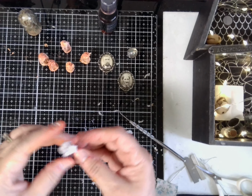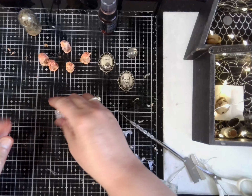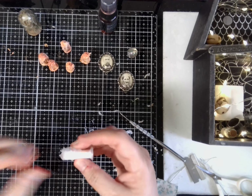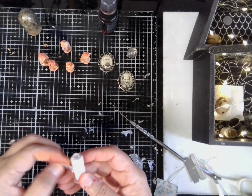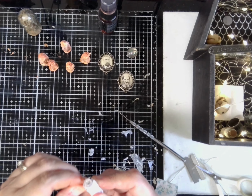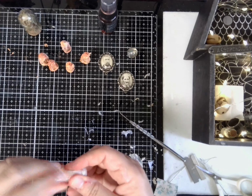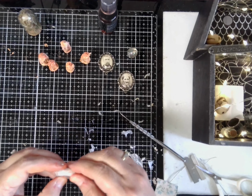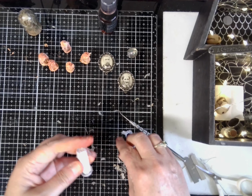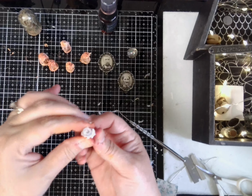So like I said, when I'm making these, I'm not rushing. I will create several of these, glue them down, and let them dry. But for demonstration's sake, I want to kind of show you how this works. And if you're not happy with the drips, you can always pull them off and start over. Again, I'm just kind of playing, and you want it to be textured, so that's okay, right?